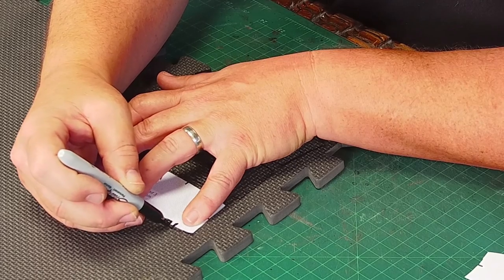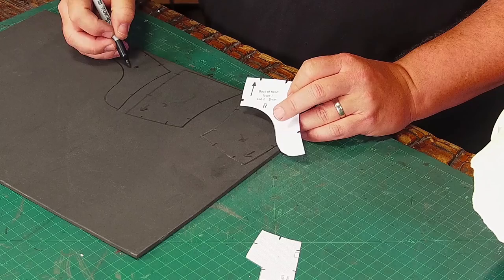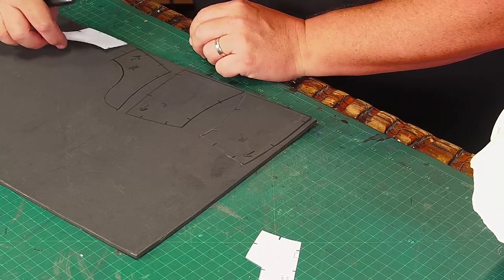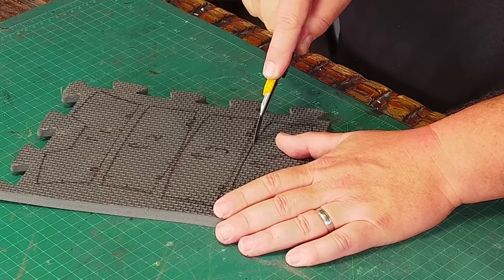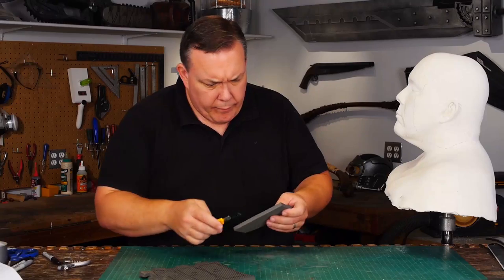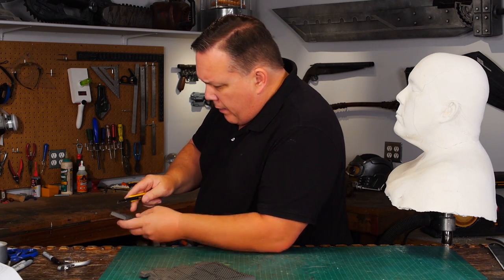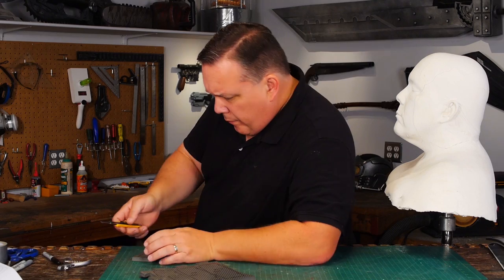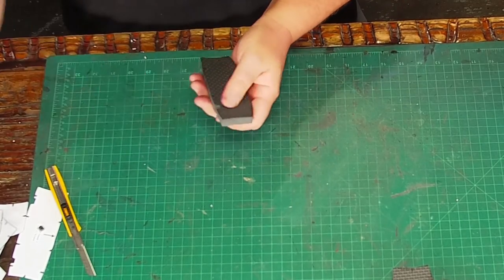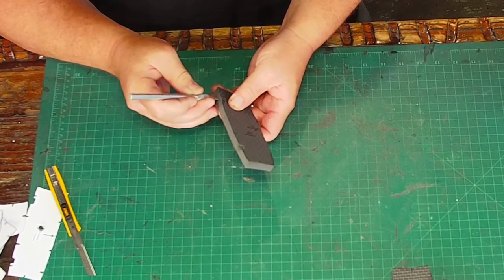Some parts of the helmet are thicker floor mat foam and others are a thinner craft foam. I made notes on the pattern for which thickness I used, how many to cut out, and if there's a texture or not. The top of the helmet has a texture, so I plan to use the pattern that's on the floor mat for my helmet. The texture makes the pen marks really hard to see, and my silver Sharpie dried out, so I just struggle with hard to see lines. There are tiny notches on many parts of the helmet. I just cut out about 3 millimeters into the thick foam and remove them.